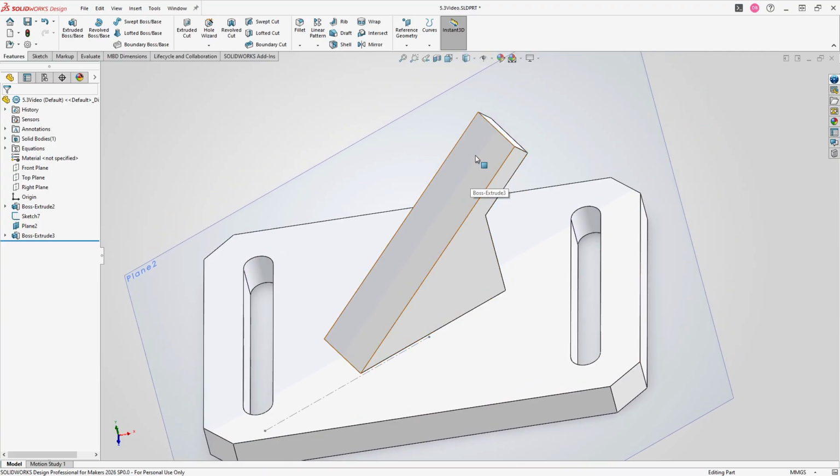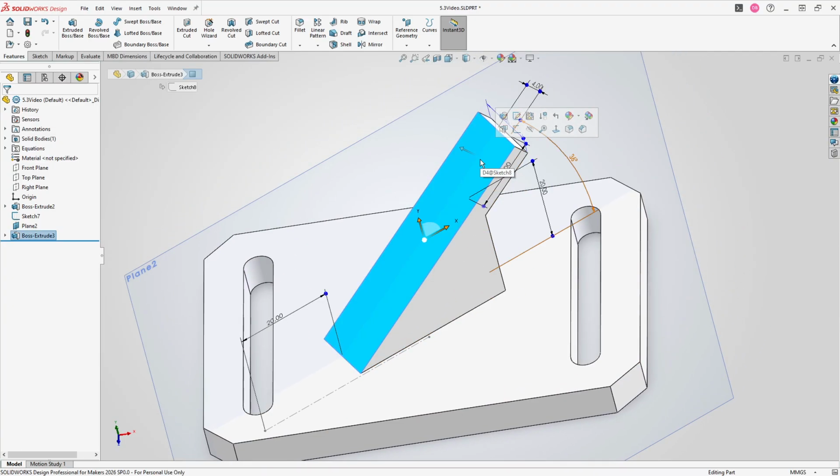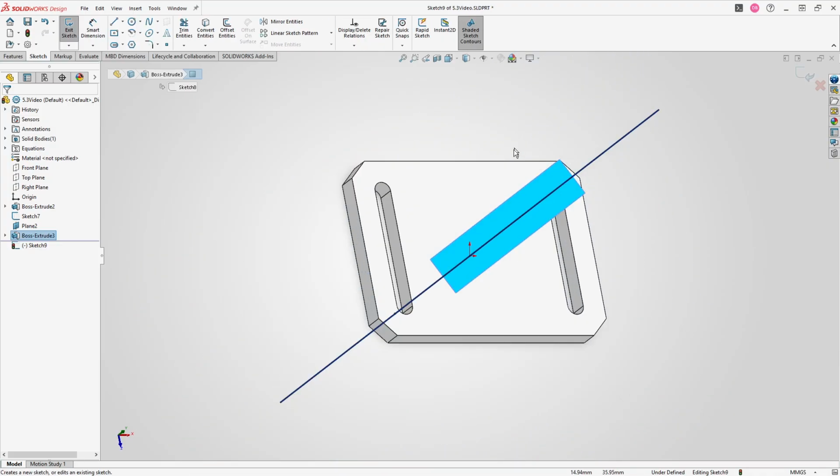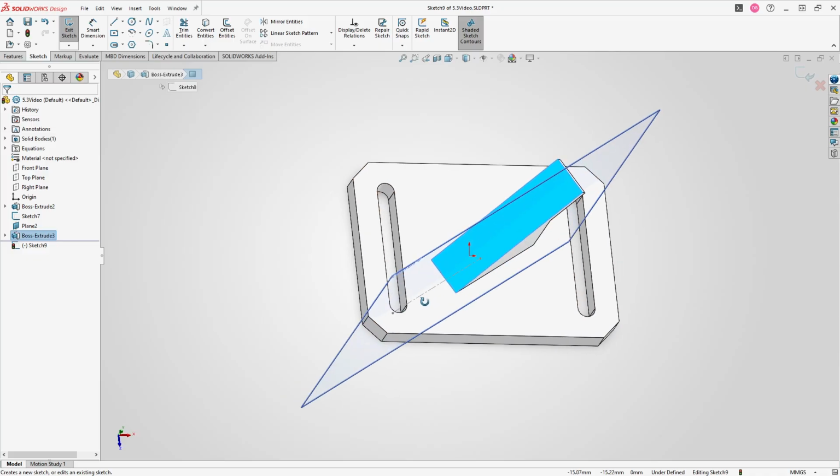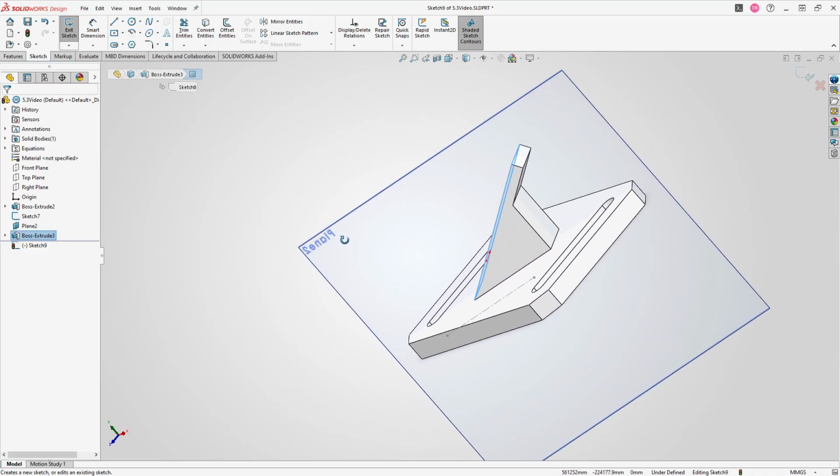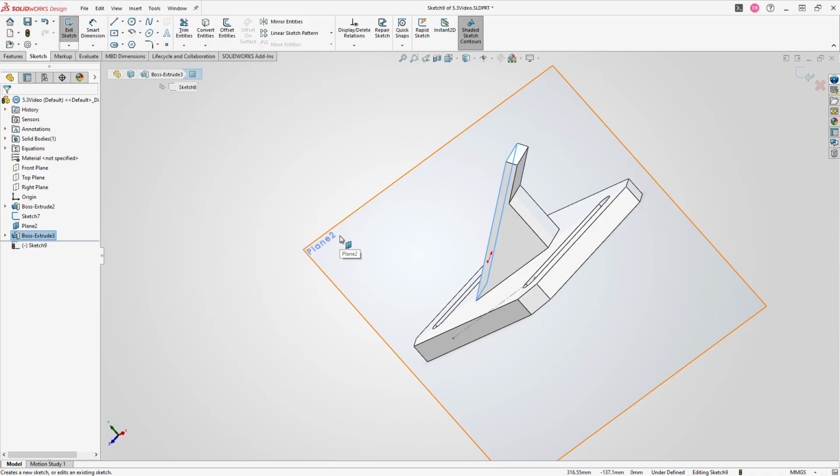So to do that, I'm going to select this face and start a sketch on the face. And actually we need some reference here because we're going to need to tell the circle where to be drawn, like where the center of the circle is.